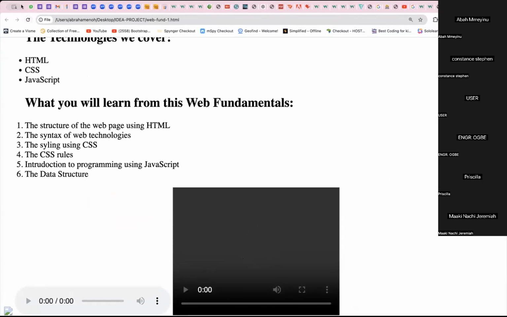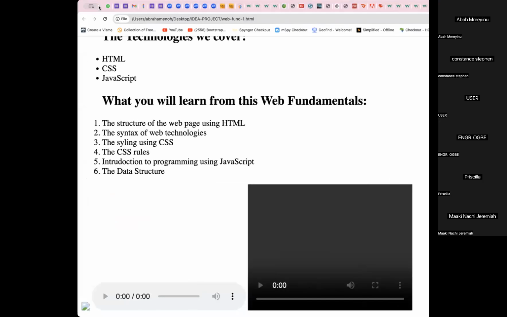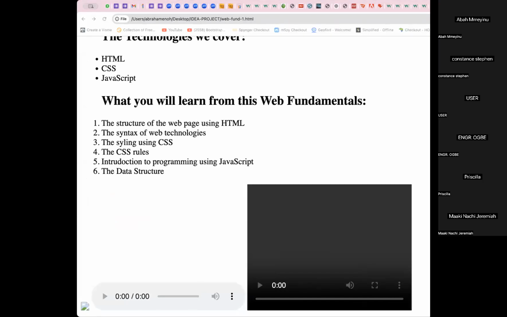Oh, it's not showing. Is it not MP3? So we should play. What is this?